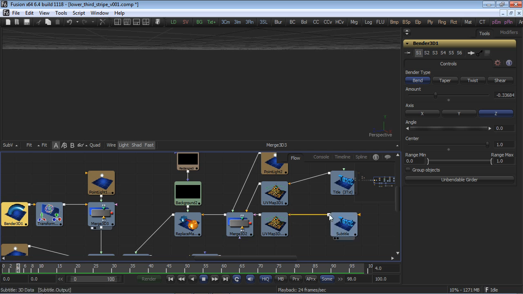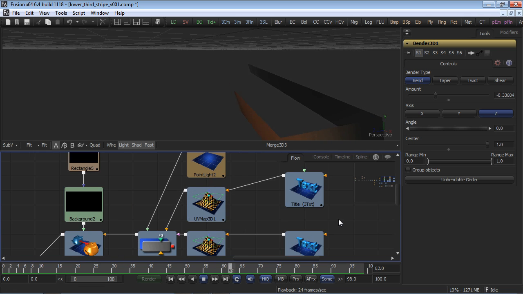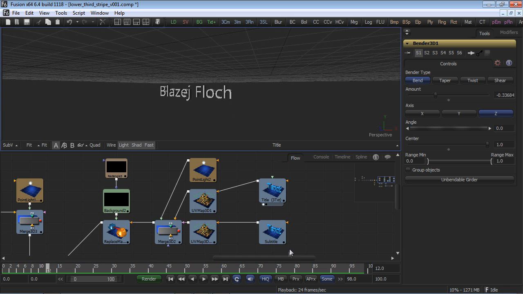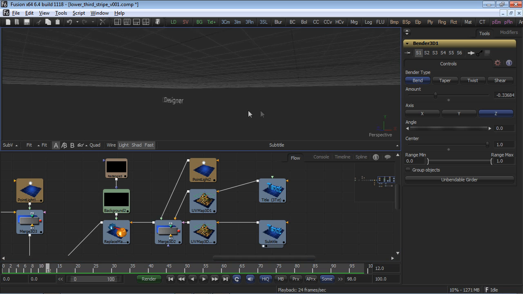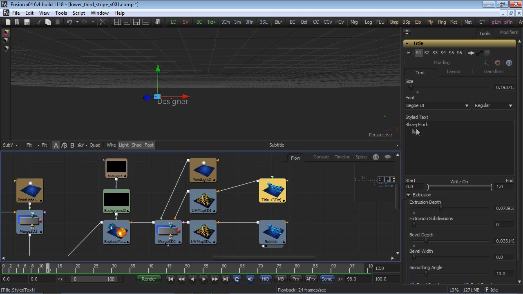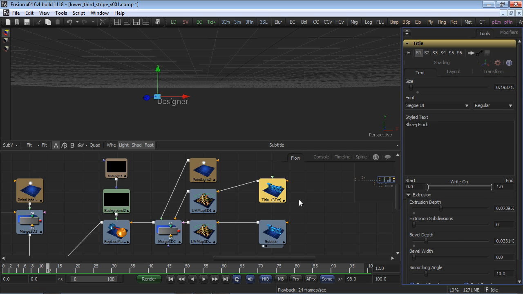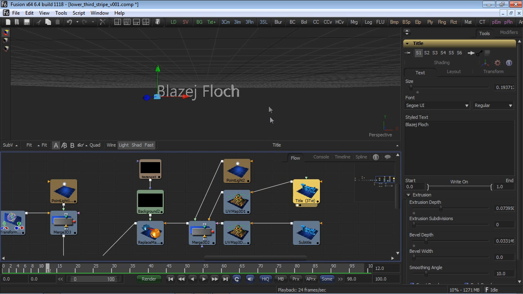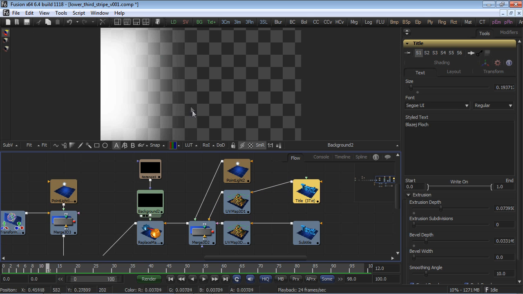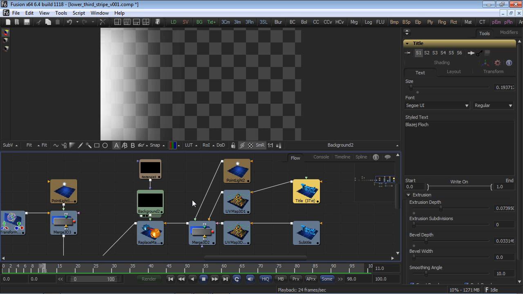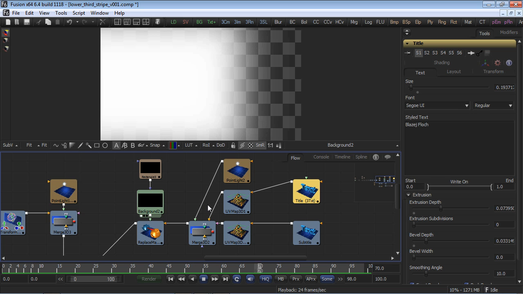Now let's move over to the actual title. On the other side of the flow, you'll notice two text 3D nodes, one labeled title and the other one labeled subtitle. By double-clicking on those nodes, you can not only change the content, but as well the style of the text. In our case, the decision was not to create the look of the text in the text 3D node, but rather create it outside with a background and a mask. The background is for the look, and the mask is to animate the 3D text on and off, similar to the way we did it in the swoosh.